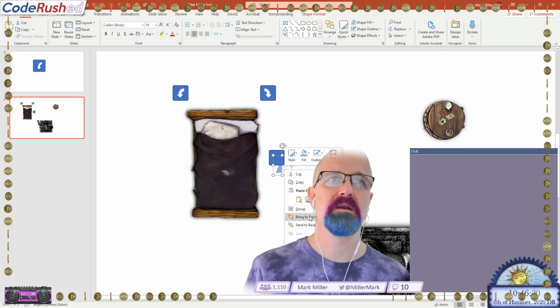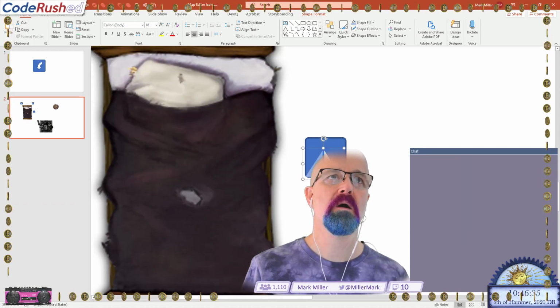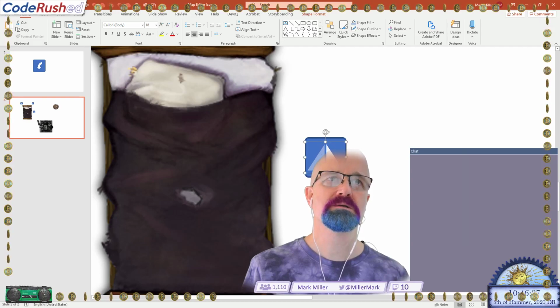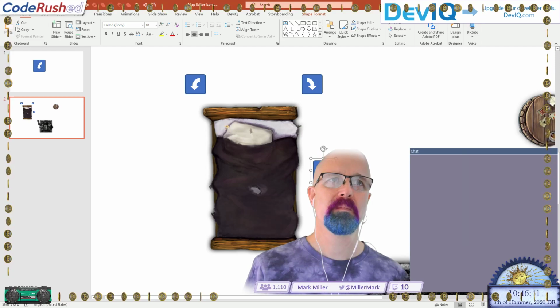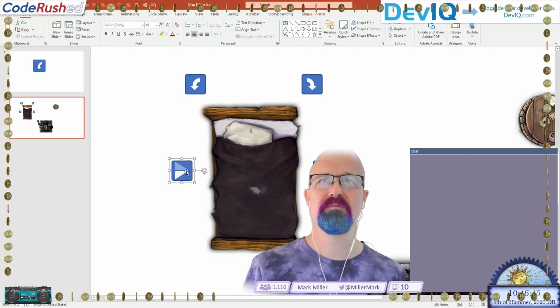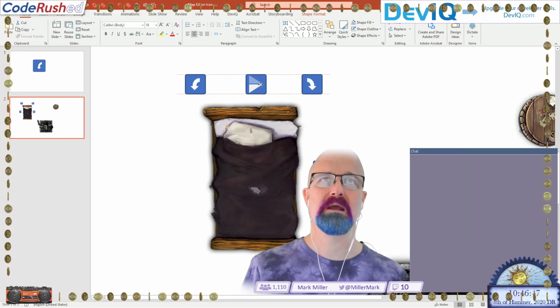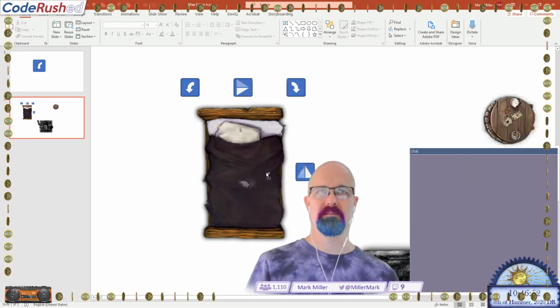Bring them to the front. So it's my flip horizontal button, like that. And then I'd have my flip vertical button, maybe like this. So that's kind of what I'm thinking right there.